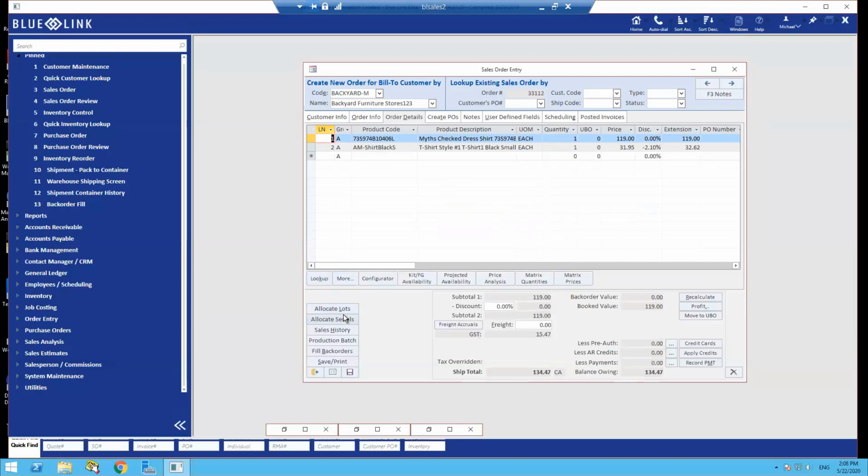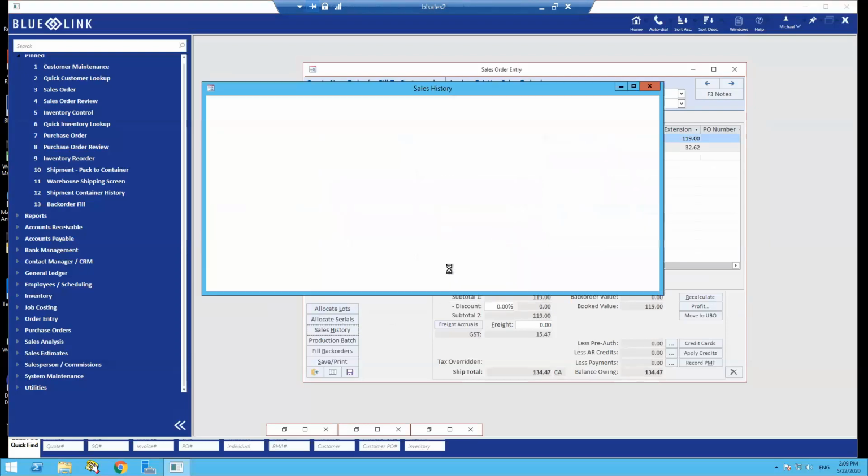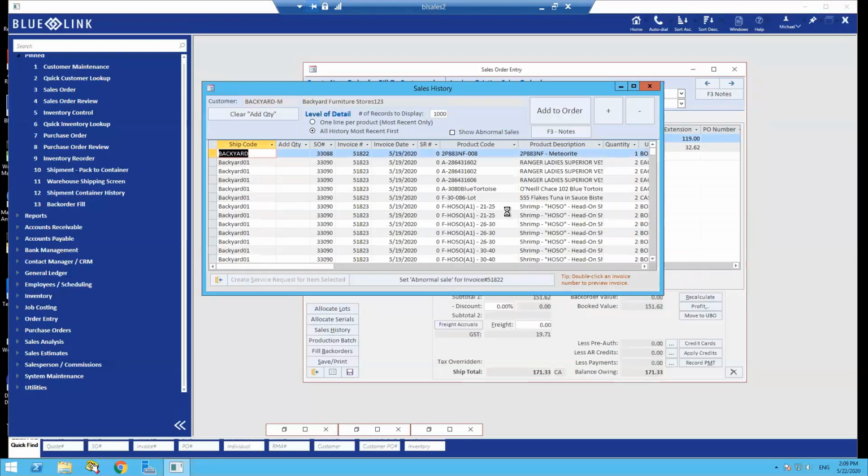The same idea can be done. I'm not going to get into it too much, but the same idea can be done in your sales order history. These are all the products, of course, that the customer has bought from you. Be aware of options such as one line per order, one line per product, or all the lines. You can do that. But again, anytime that little arrow's there, I can do searching for this kind of thing also.